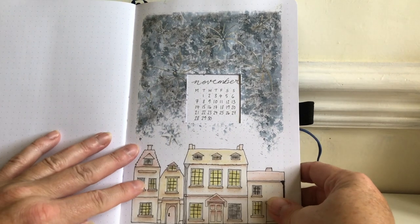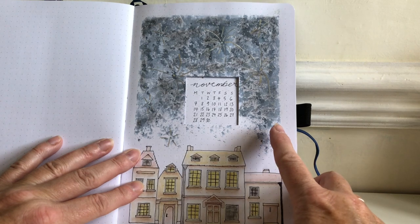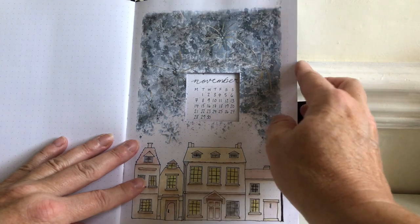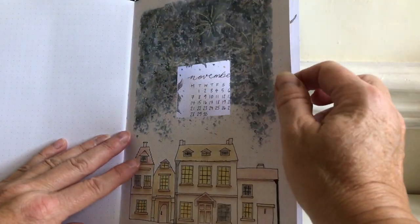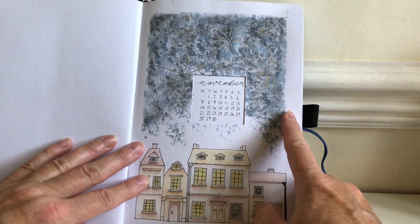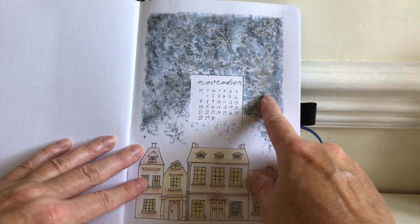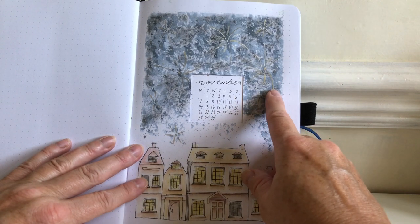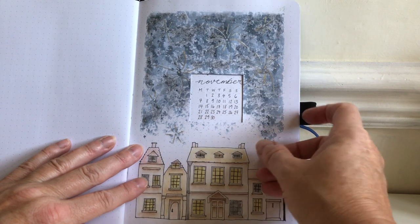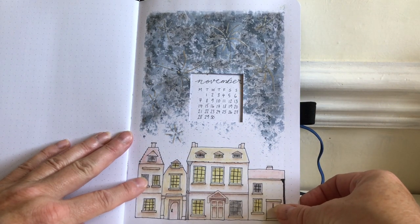This is an Archer and Olive notebook, which is supposed to take watercolours. I did some experimenting when I first got my book a year ago and wasn't terribly happy, and even now you can see a little bit of buckling on the page. I would argue these notebooks are fantastic for dry mediums, but I won't use them again for wet work. This was watercolour paint applied with a sponge so it wasn't heavy with water at all, but it still buckled — so my decision to stick with colour pencils and inks was the right one for these books.